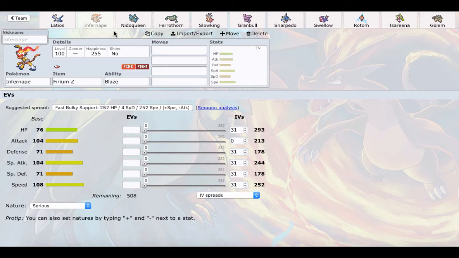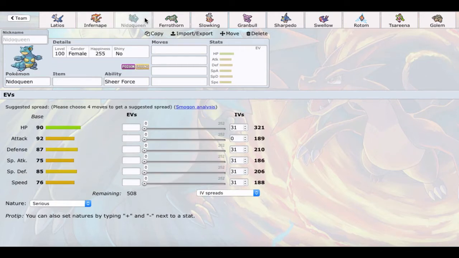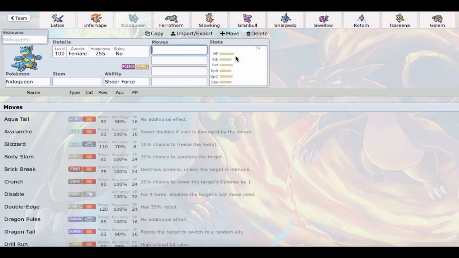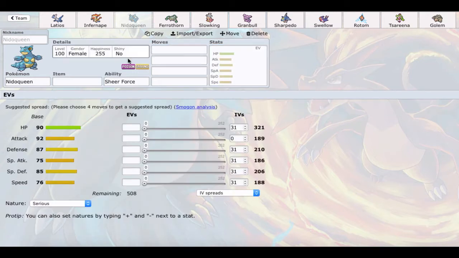So next up, I decided to go for Nidoqueen as my round 3 pick. I definitely wanted to use Nidoqueen this season. I wanted to use it last season as well, but it got sniped. And then Nidoking also got sniped, so I definitely wanted a Nido, and Queen was my first choice. Nidoking is a little bit nicer offensively, but Nidoqueen is basically just as strong.